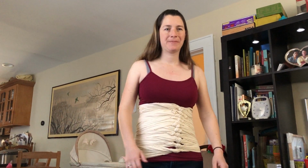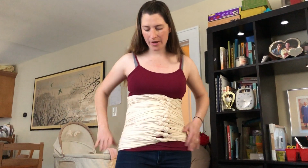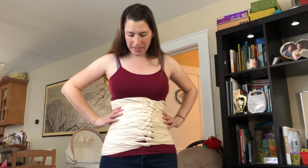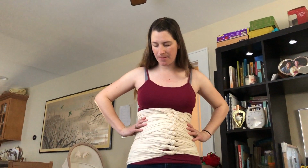And how much longer are you going to do this for? They do recommend doing it for the first 6 weeks at least, but they do say you can wear it up to a year following your birth. It's entirely up to you. I think I'm probably going to wear it at least another 3 weeks. That's my thought at this time. I may decide to wear it longer, but at this point I think I made myself the goal to finish the 6 weeks, and now that I'm getting there, I might do a few weeks beyond that.